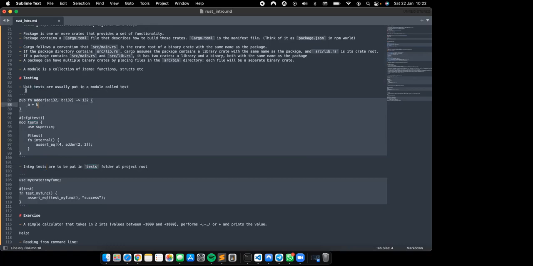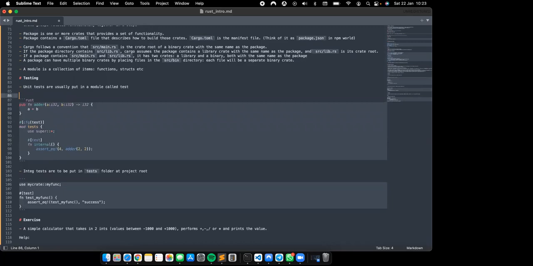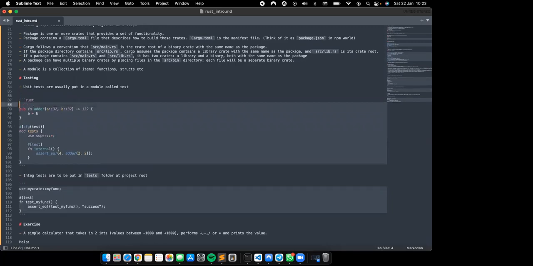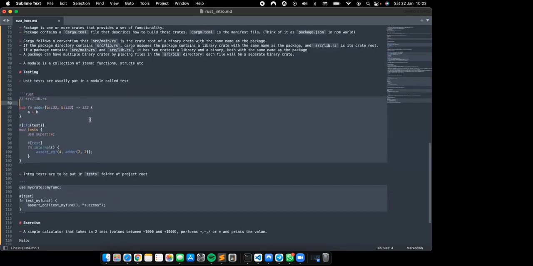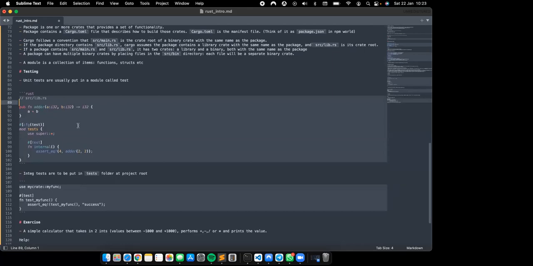So say this is your src/lib.rs, and it has a function called adder. This is the visibility. By default, everything is private.